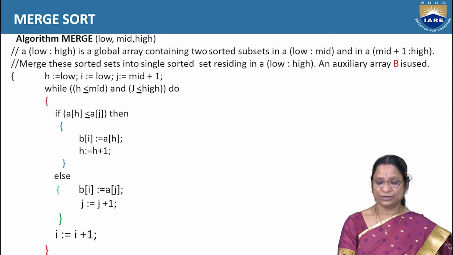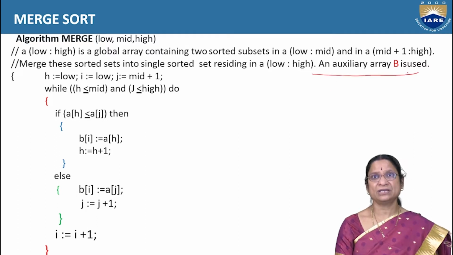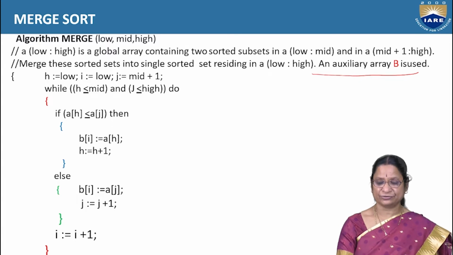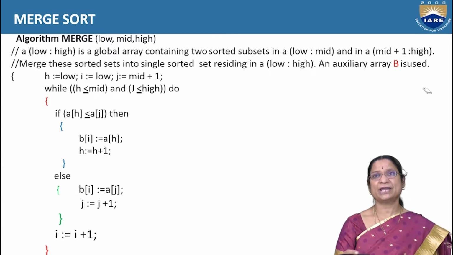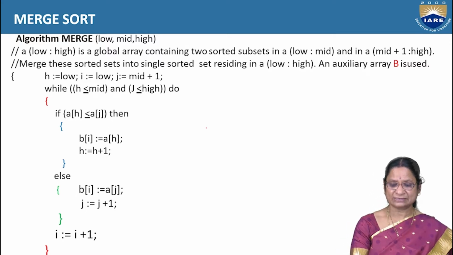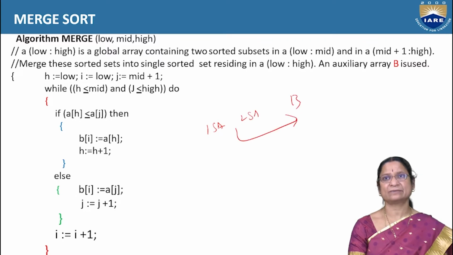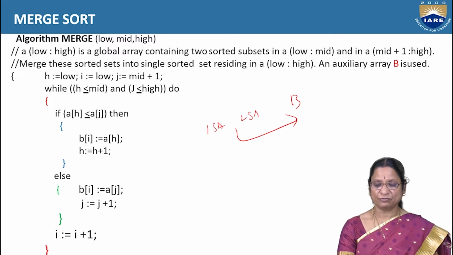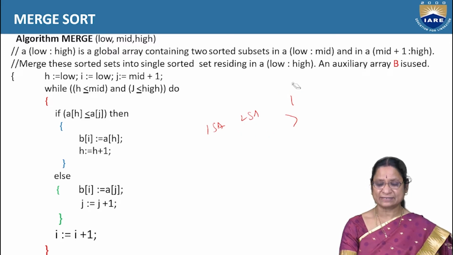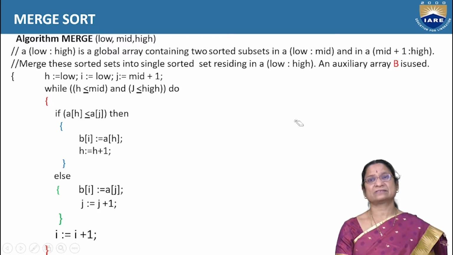And for merging, we need some auxiliary storage or additional array. We will consider this additional array as B here. We need additional space for that. So the B array we are going to use while merging. Temporarily we would like to store our results, so that's why B is used. After merging our first sub-array and second sub-array, the merged results are going to be stored in a third sub-array, a new array. For this purpose only, this auxiliary, additional space is required as a workspace for the merging process.